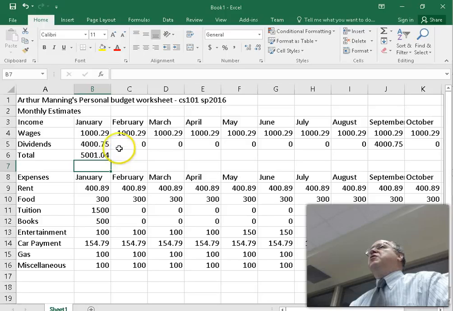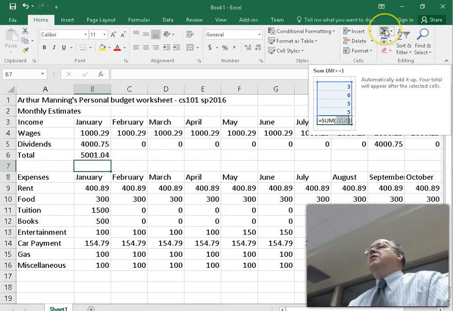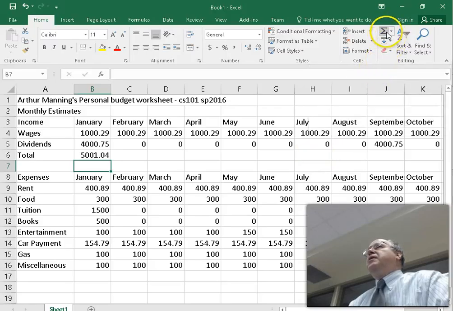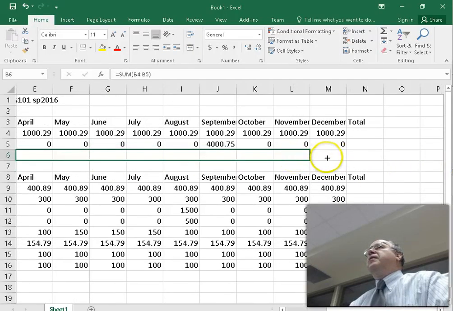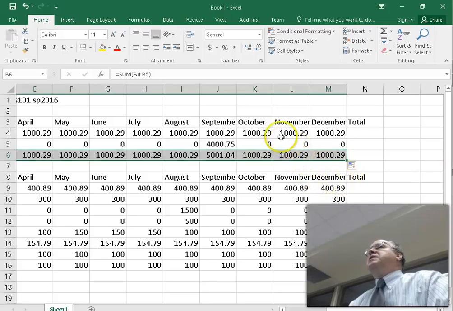Because there were numbers nearby, this little sum, what we call a macro, knew what to calculate the sum of. We'll learn more about that in the future. Now I can fill handle that calculation over all the way out to December.